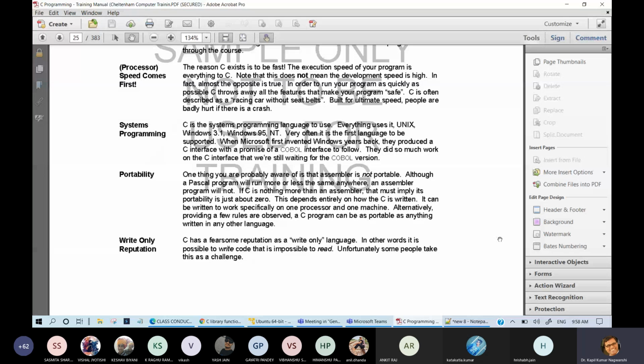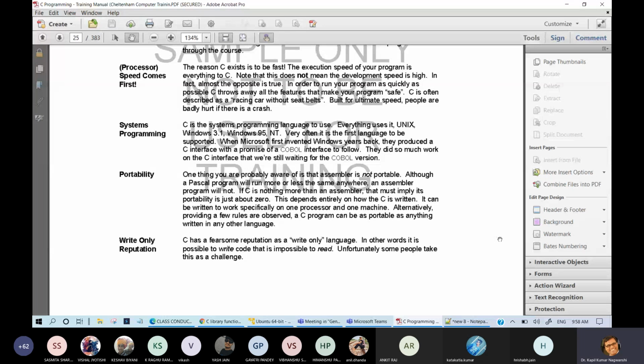The assembly of Motorola, Cyrix and AMD processors are entirely different, but within a single family they maintain compatibility. Although a Pascal program will run more or less the same anywhere, an assembler program will not.